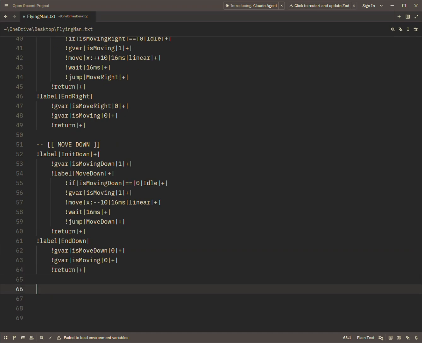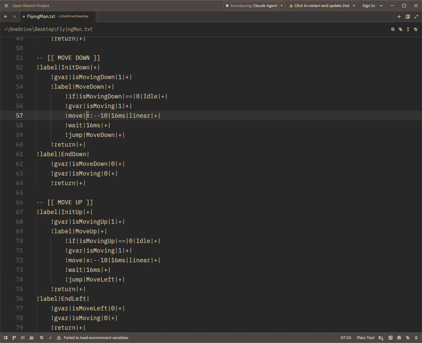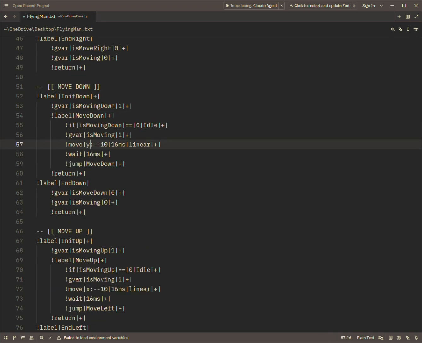All right, one more. We'll have move up. Because we already have down, now we have to initialize the up state. Seems like we're good here. This is working with the y property for the movement, not x.